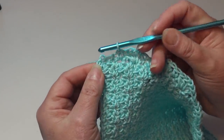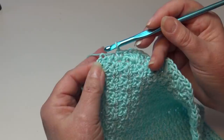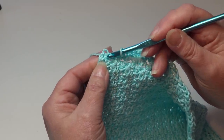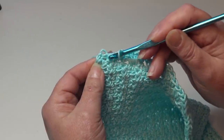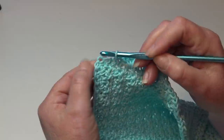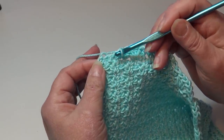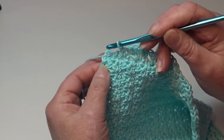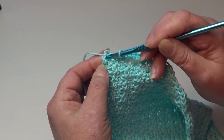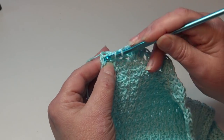Now when you get down to your corner, you're going to have 2 row end stitches remaining. So what we're going to do is finish the repeat by skipping the next row end stitch, but instead of working in the next row end stitch, we want to go to the base of that row end stitch and into that first chain going across the bottom of our foundation chain. Work 5 half double crochet.